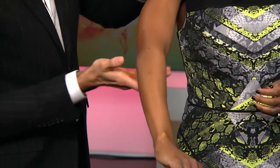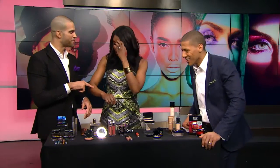And it gives a little bit of shimmer, and when the light hits that, you're going to illuminate when you look at your arms. It's blinged out. Yeah, there is a difference. There's a big difference. This looks like I went to Miami. Yes. And this looks like I was stuck in New York. The snow. Yes. But we can fake it with that. I like this.